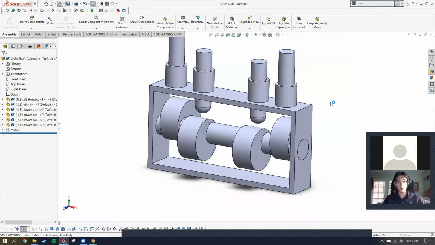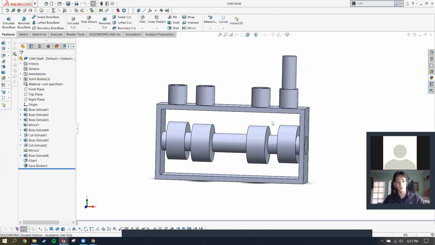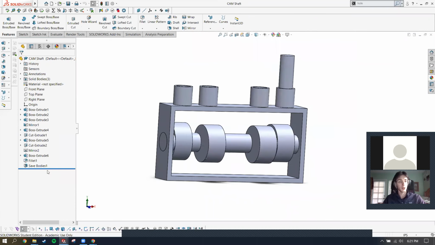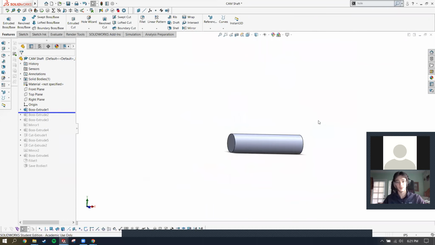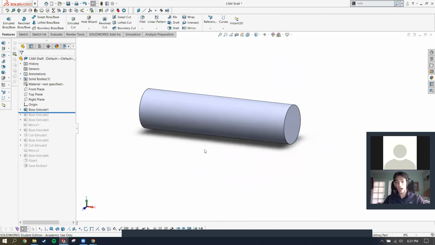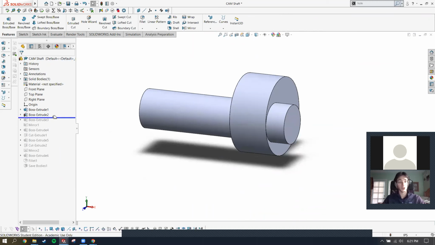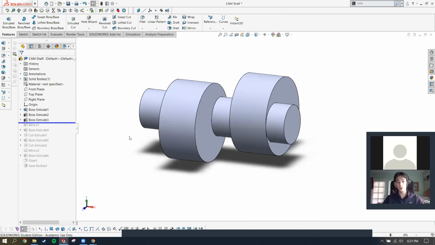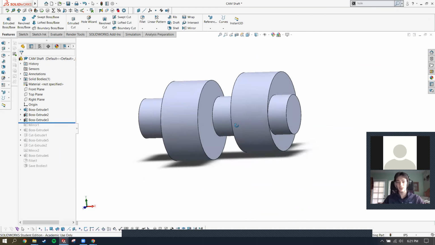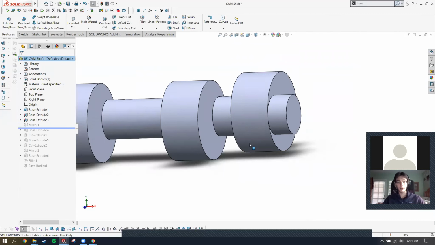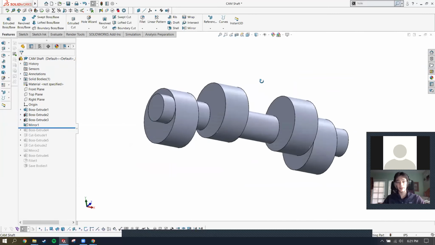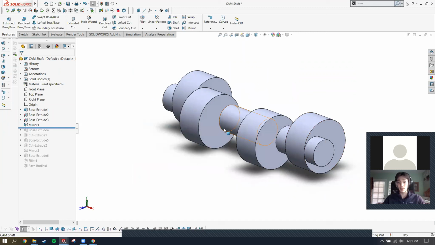And here was the part, the aforementioned part. Now I'm gonna go step by step through how I made this. So I started off with just half of the camshaft. I knew this was gonna be a symmetrical part, so all I need to do is do 2 of these boss extrusions for your cams, and a cam is something with a different diameter so that something can ride upon it, and choose a height. And then I just mirrored that among this central plane. And now I've gotten, let's say, the part I needed to make.